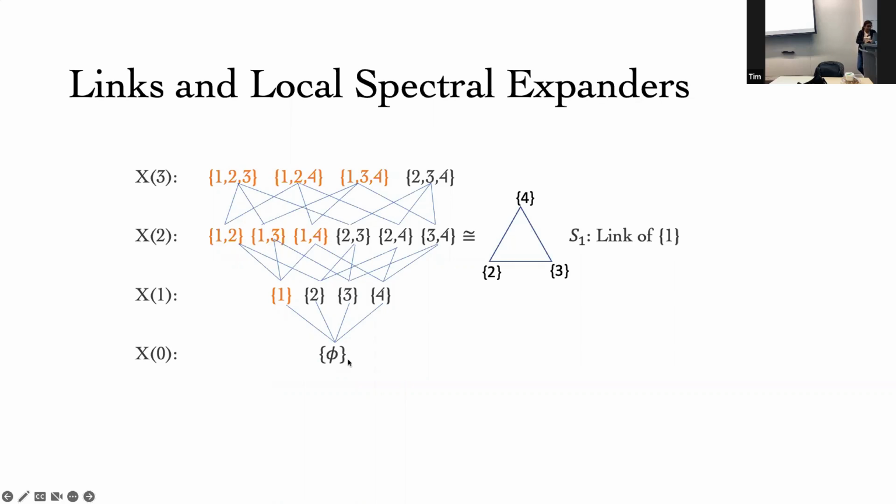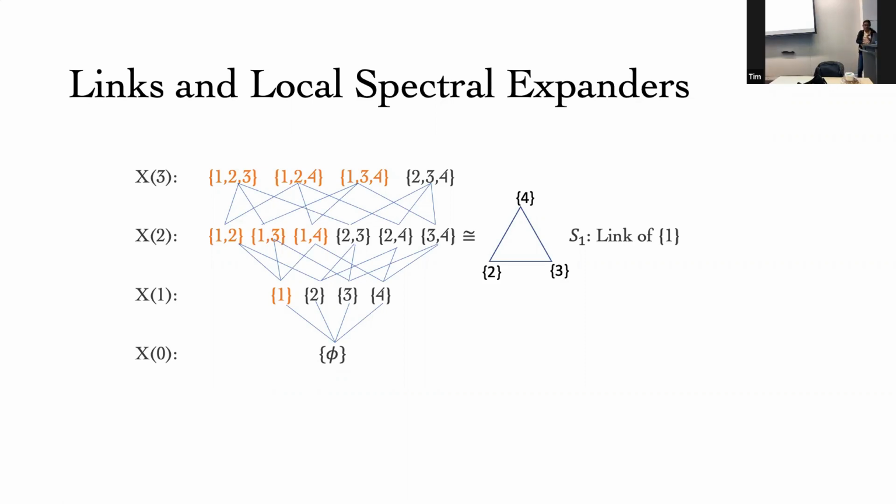For example, if you look at the link of phi and look at the first 2 levels of the link, we will have vertices which are 1, 2, 3, 4, and edges will be 1 2, 1 3, 1 4, 2 3, 2 4, 3 4. So you'll get the complete graph on 4 elements. Now if you took this complete complex, where you have all possible vertices and then take their downward closure, if you look at any link, it will always be the complete graph, like the graph over the link.